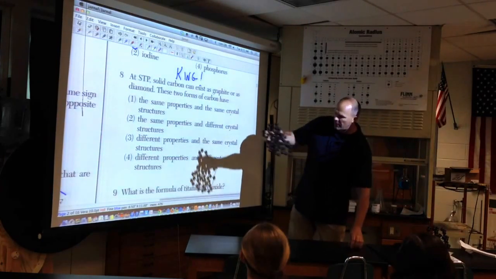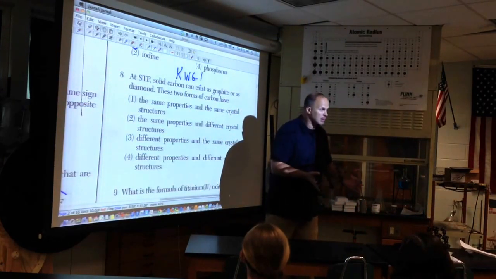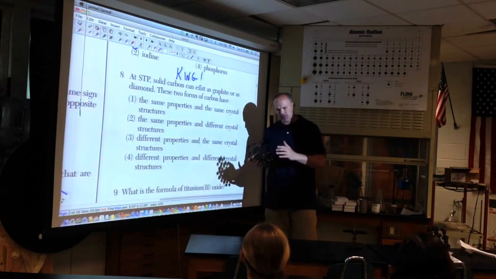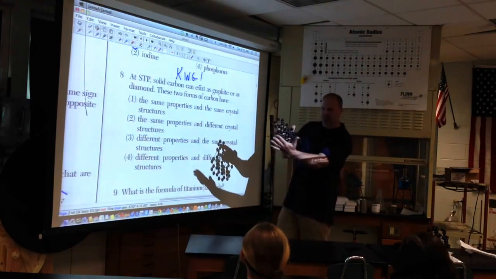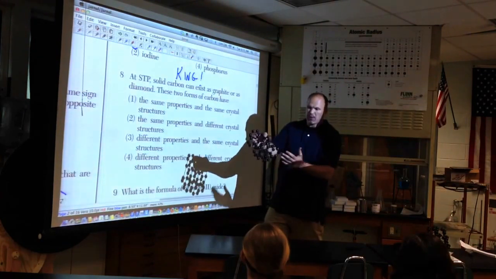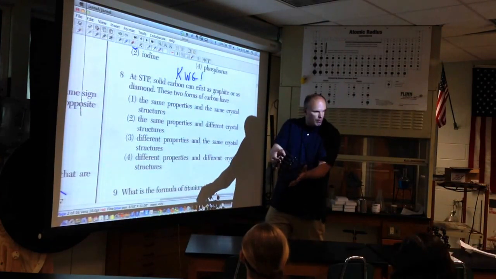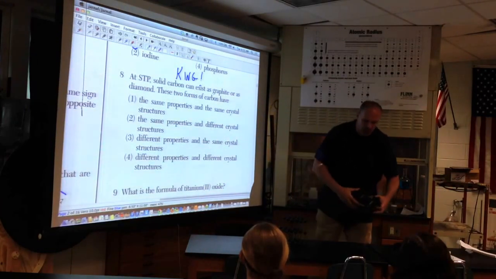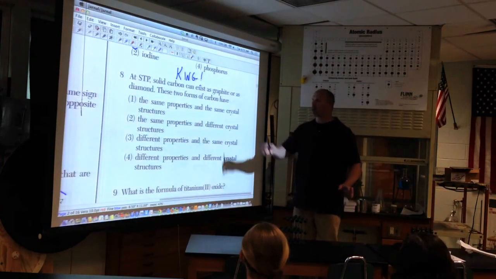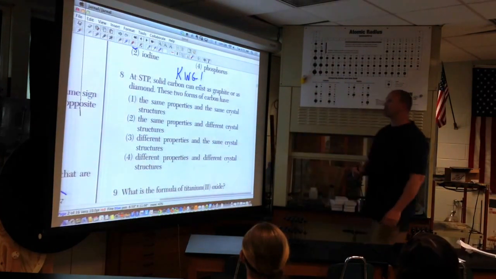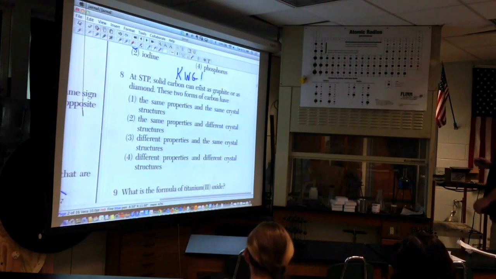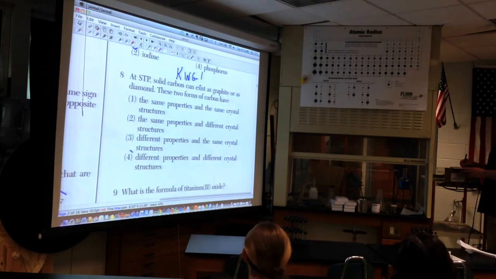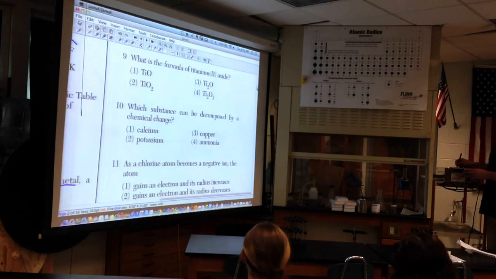Graphite, look at the structure of graphite. Graphite, of course, is what's in pencils. They always said it was lead, but no, it's really graphite. Think with me for a second. Doesn't it make sense that this will slough off? And that's why pencils can write onto paper. Diamonds are not going to do that because of their different structure. So different structure, different chemical and physical properties. Different properties, different crystal structures. That's something you should know from organic chemistry. Okay, structure is king.